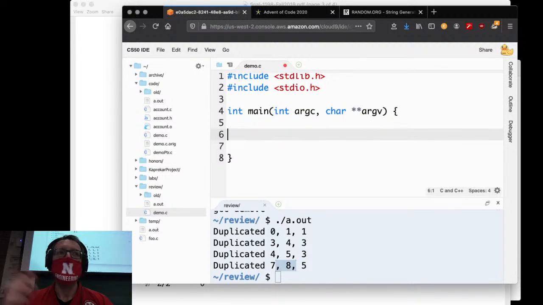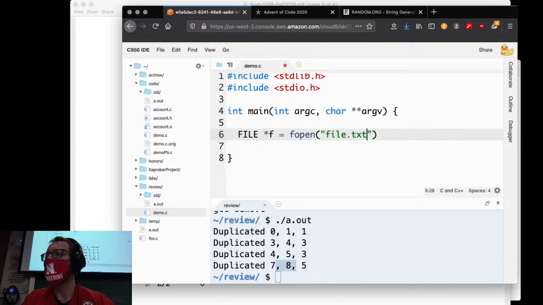it. All right, A through Z. If it has other characters, fine. We'll just ignore those, though. Okay? So first of all, I'm going to want to open up that file. File f is equal to fopen. Right? And we'll just go ahead and hard code it here, file.txt. Right? And we'll open it up for reading.